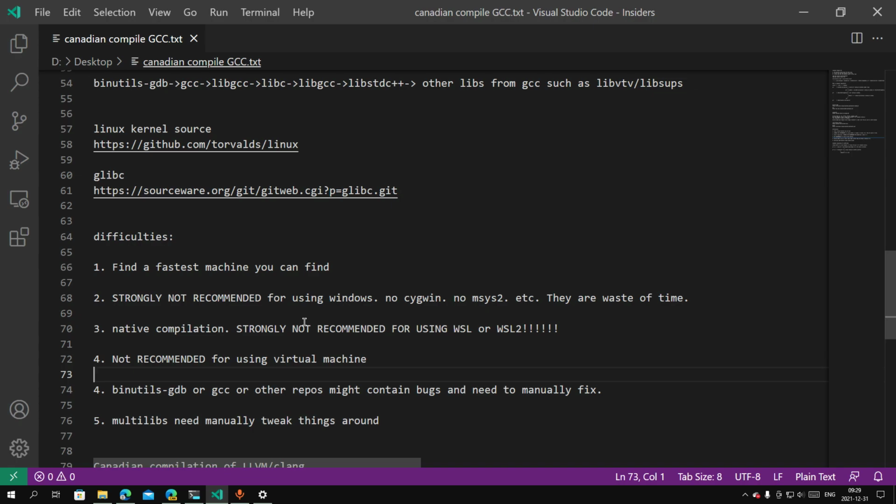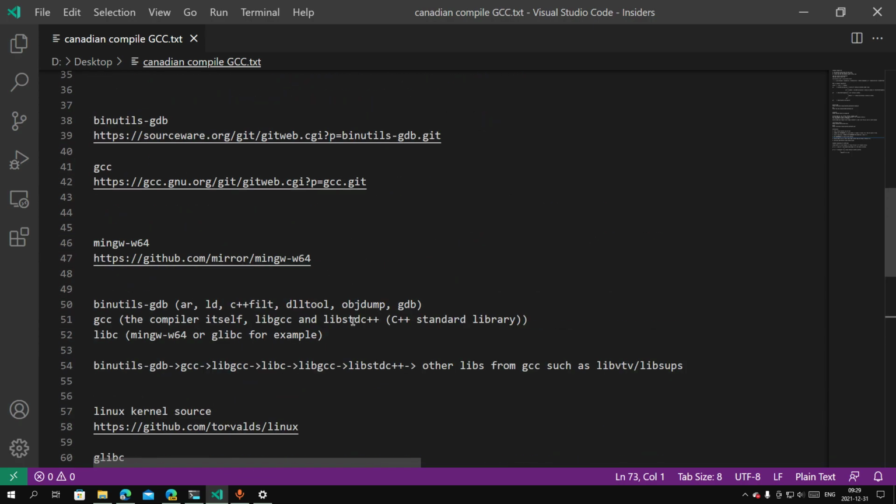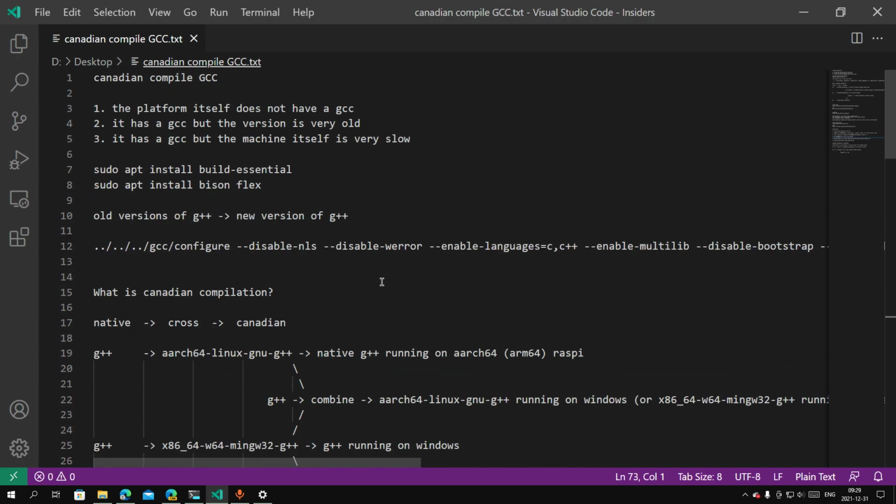If you just do native compilation on Linux, you don't need to fix the password. We are going to fix the password later. So the whole thing is here. We first need to upgrade our GCC, no matter what your GCC version is.